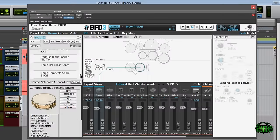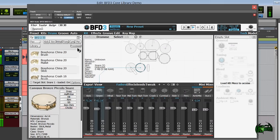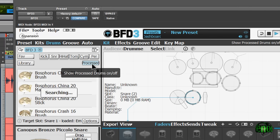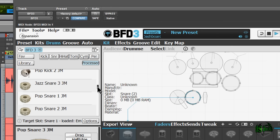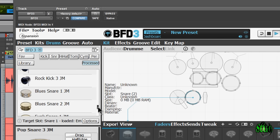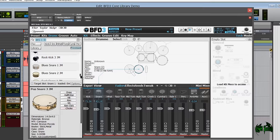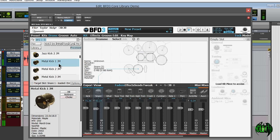But before we start, in BFD3 versus BFD2, there's a new tab in BFD3 called Processed. So if I click that, then it's going to show some drums that are included with BFD3 that have included mixer channel settings and effects, things like that. We're not going to be listening to the processed sounds. The processed drums were included to make it easy to get a mix-ready kit up and running in no time by just dragging and dropping in your mix-ready sounds.